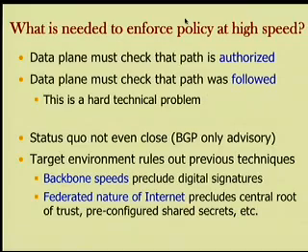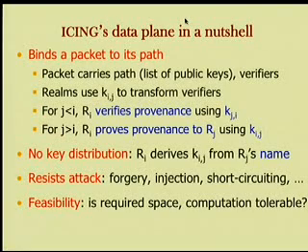So to just state the data plane, I'm now moving from the whiteboard back to the safer ground of PowerPoint. In a nutshell, I've depicted what ICING's data plane does. It carries the path. A given realm verifies provenance for all prior realms on the path using these shared keys, k sub j, k sub j i. A realm i proves provenance to all of the realms after it using k sub i j.